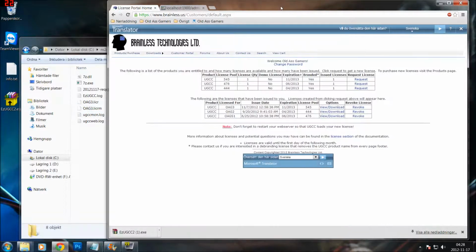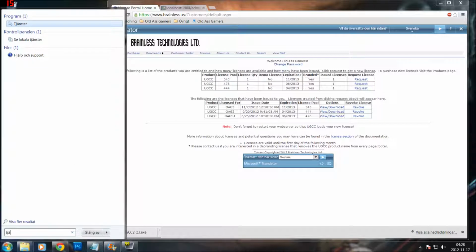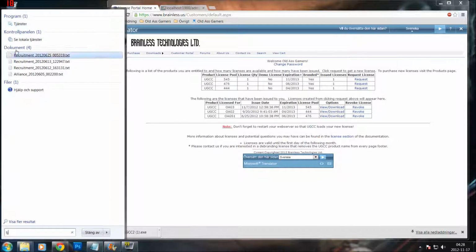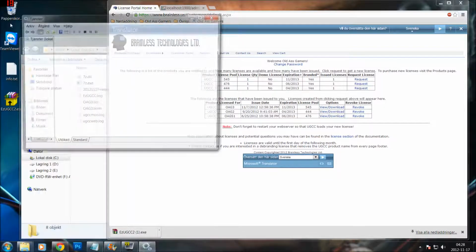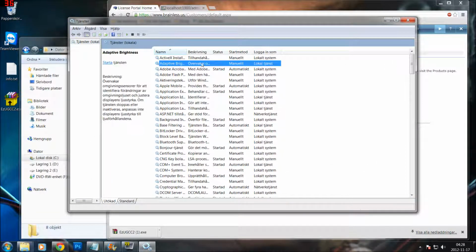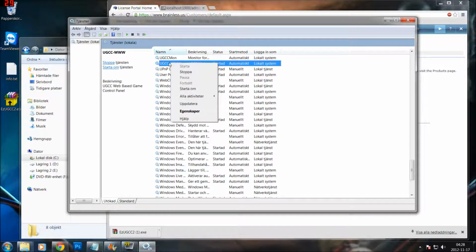Once you've done that, you need to restart your servers, because the control panel is using the Windows service. So go in here. In Swedish it's tjänster, but in English it's going to be like services. And you will see this kind of a bar here. So you click on it, and it will look something like this. You only need to click on one of those names and then press U on the keyboard, and you will see it here. So you right click this one, and then no, this one, www. It's the UGC www, and then restart.